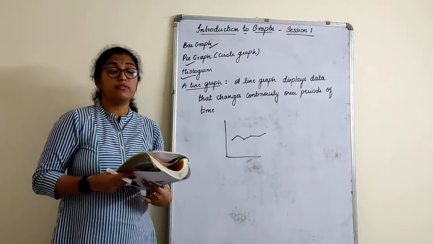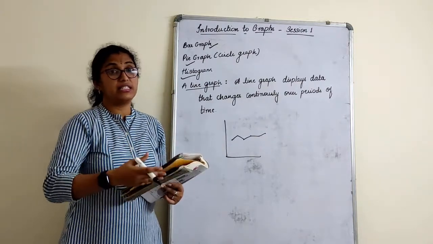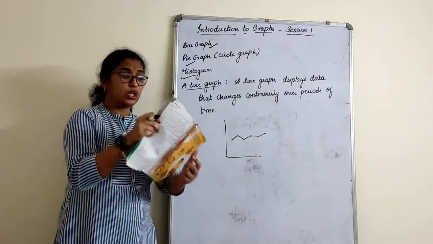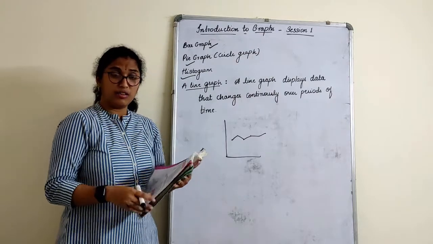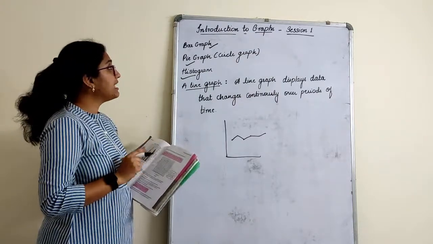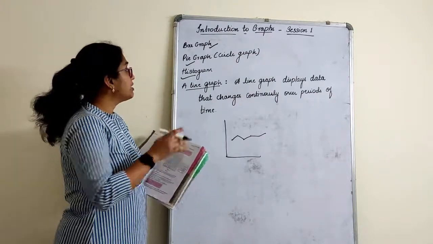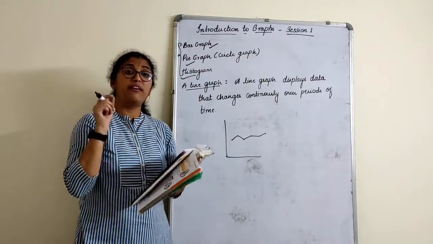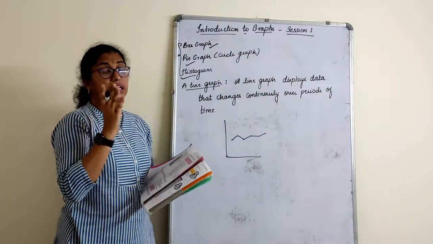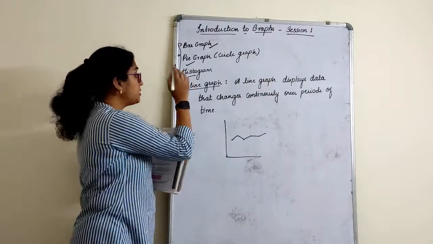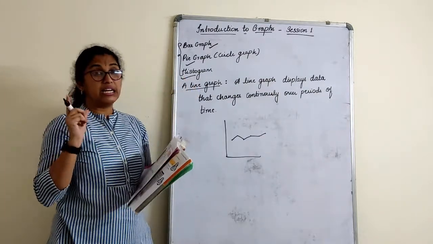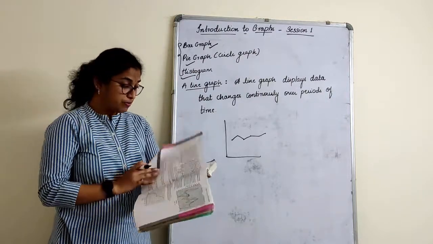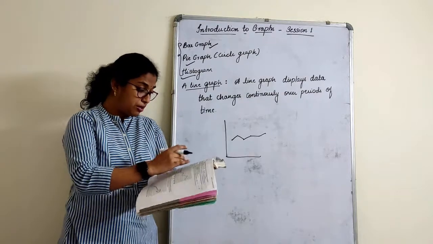So the next part what we learn, that is a linear graph in the second half. So first let's understand about the line graph and quickly we move to the exercise, children. What you can do is give the heading Introduction to Graph. You need not give any introduction for these three because we have already understood and written about them in the data handling chapter. You directly write a side heading as a line graph and give the definition and we will start. Quite a few number of exercise.